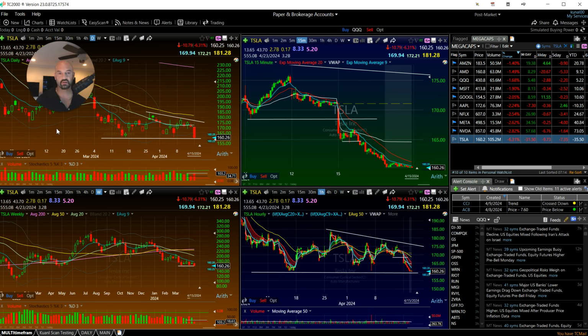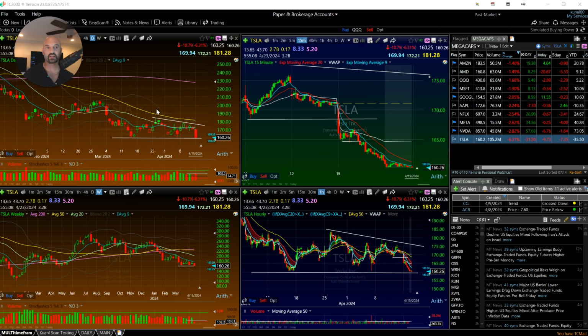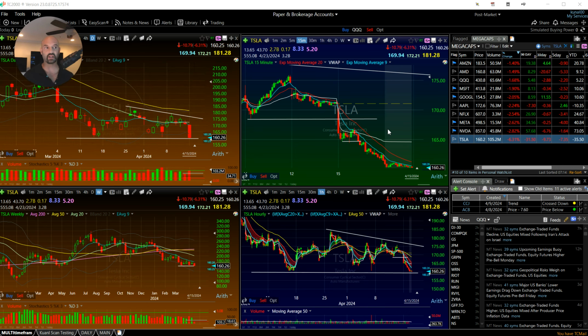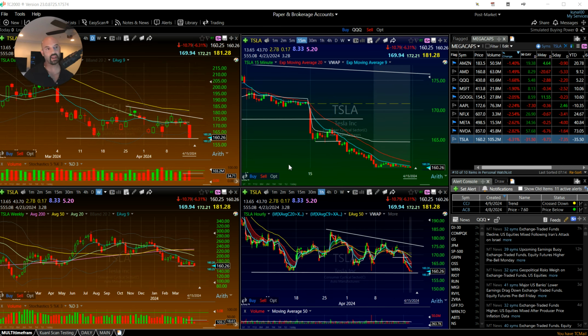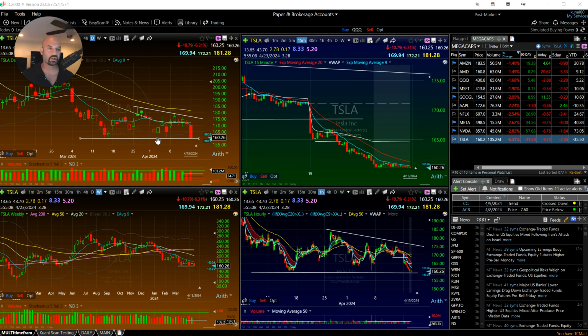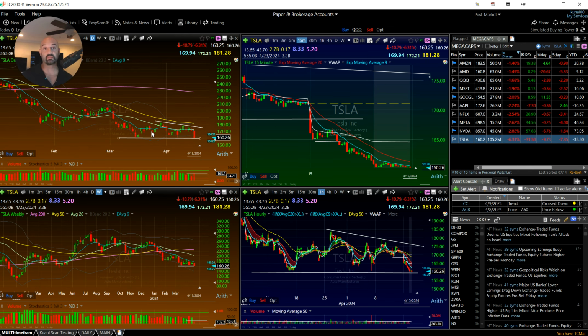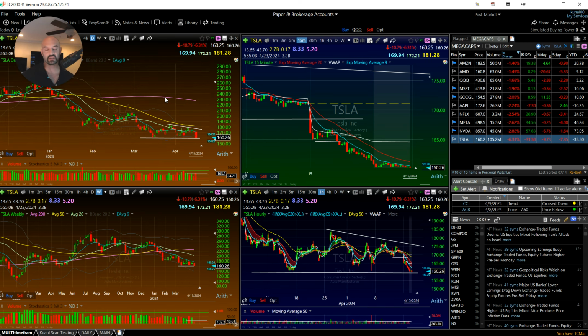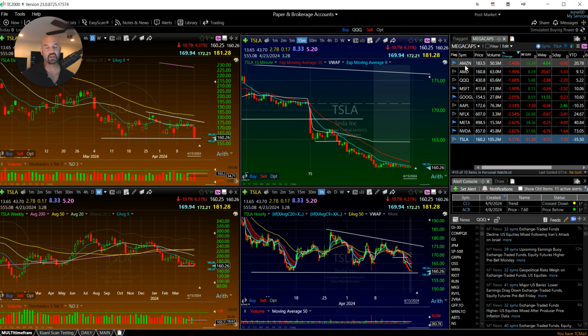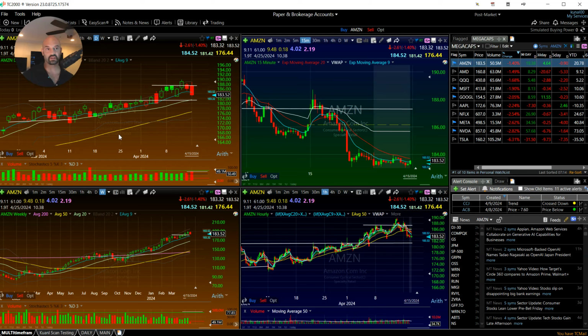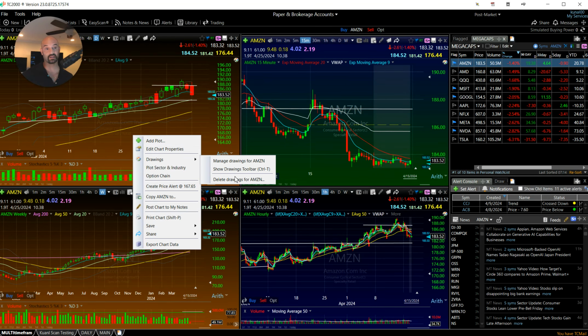Let's take a look at some stocks here. Tesla's at a very, very big sweet spot today. This is multi-time frame. This is your weekly chart, 15-minute, hourly chart. So you can see on the daily here, just really at a big, big spot here. Man, that 165 breakdown was huge today. What can you say, right? This couldn't bounce at all when the market was hot. What do you think is going to happen now? And the layoffs, I thought maybe would have been something that the market looked at wisely, but they did not.